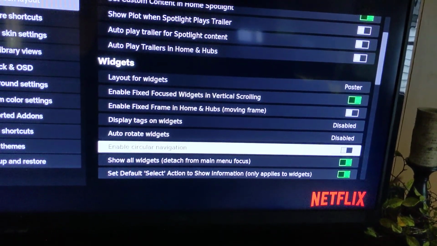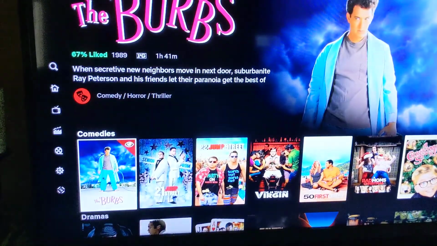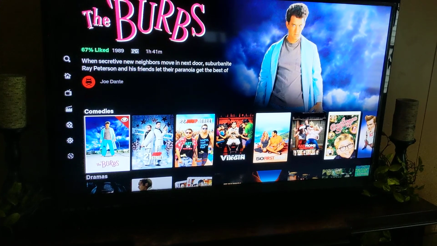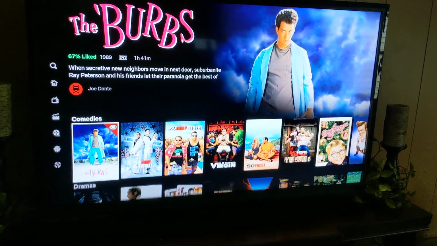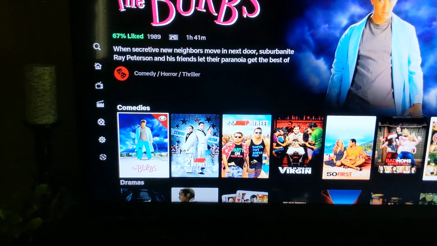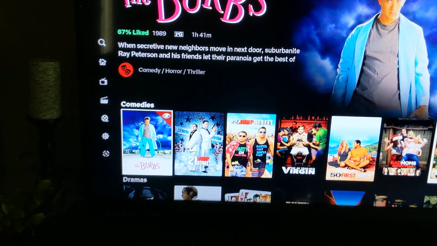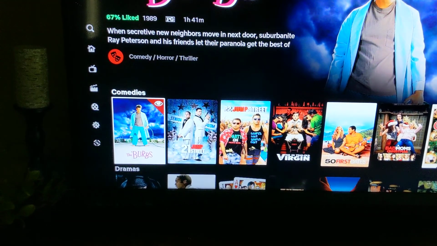But it also bugs me how you come to the end of a widget and it doesn't do the circular navigation. So I don't know if that's ever going to be something that you can fix, but I think it would be really cool if you were able to. Yeah, those are just a few little things that I noticed. Few little glitches and a few little things that I thought would add to the Bingie mod. If you could take a look at that, that'd be great. If not, it is what it is.